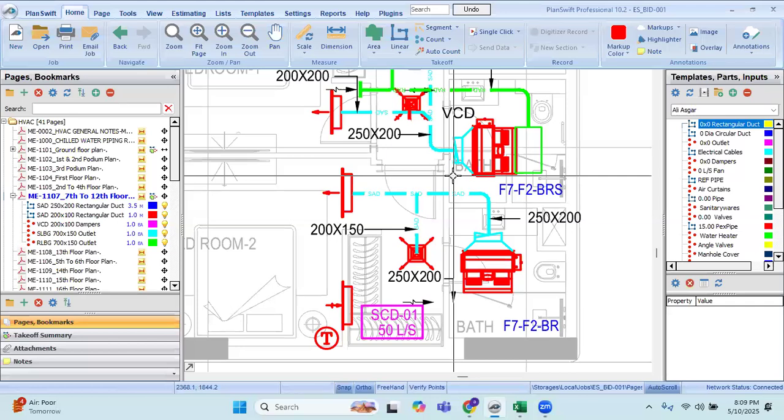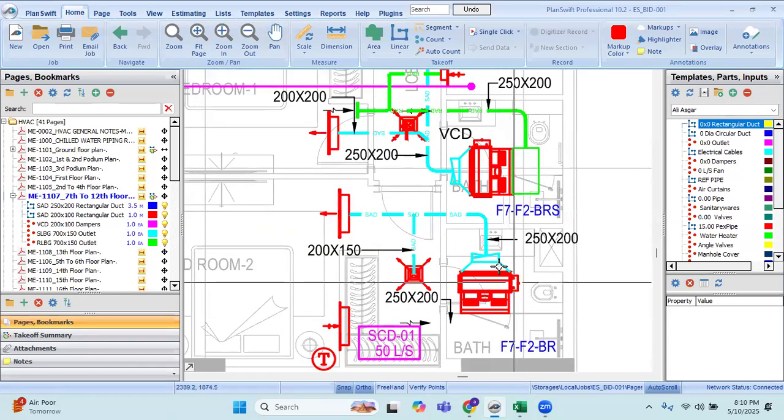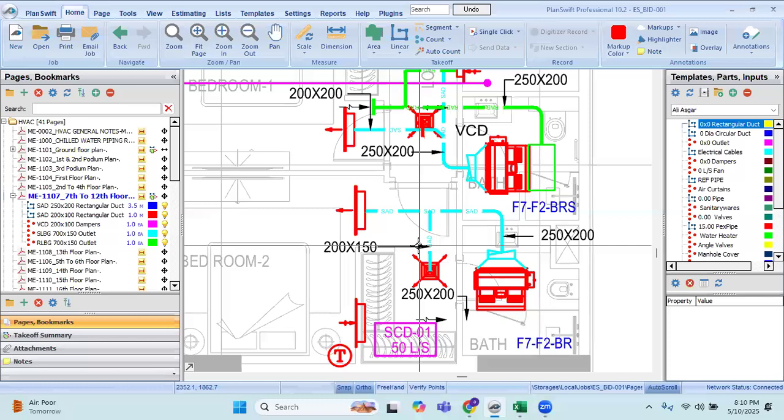The first thing that comes to our mind is precision. Precision is very important, because when you do the quantity takeoffs for the mechanical works, here you can see one equipment, which is an AC machine, and out of it one duct is coming out and going into one grill. And here you can also see one diffuser. So how does precision come in here?